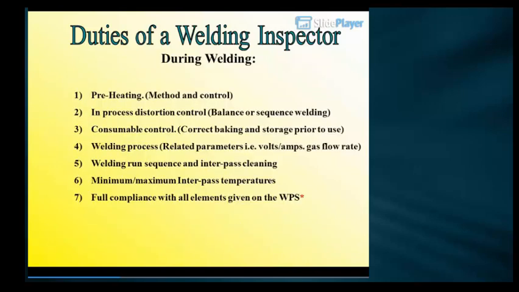Duties of a welding inspector. During welding. Preheating, method and control. In-process distortion control, balanced or sequence welding. Consumable control, correct baking and storage prior to use. Welding process related parameters, i.e. volts/amps, gas flow rate. Welding run sequence and interpass cleaning. Minimum/maximum interpass temperatures. Full compliance with all elements given on the WPS.